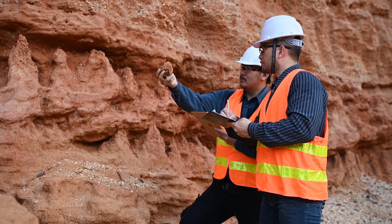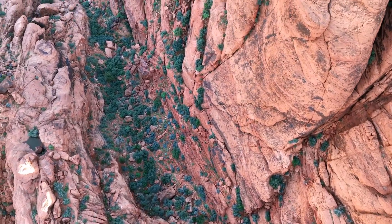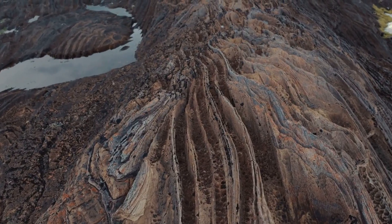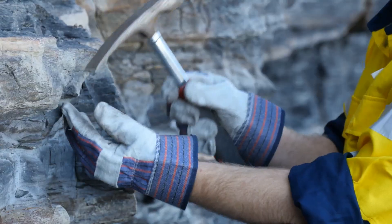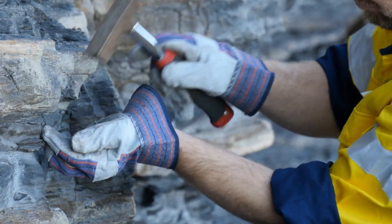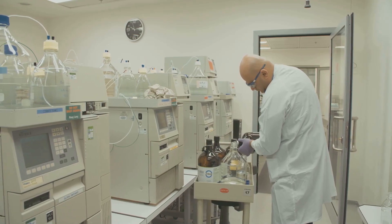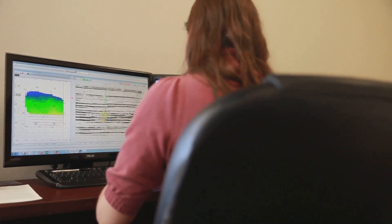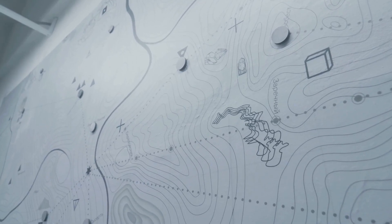With the system's layers understood, exploration becomes a methodical puzzle. It starts with aerial and satellite imagery — silica caps and iron stains stand out as hills and color anomalies. LiDAR technology maps subtle topography, revealing clay halos as depressions and silica caps as peaks. On the ground, geologists map rock types and alteration zones, sampling gossans and noting transitions from manganese to clay. Samples go to labs for geochemical analysis measuring gold, silver, and pathfinder elements.